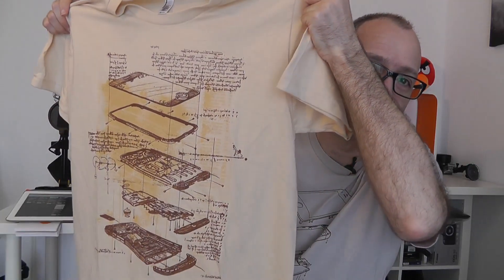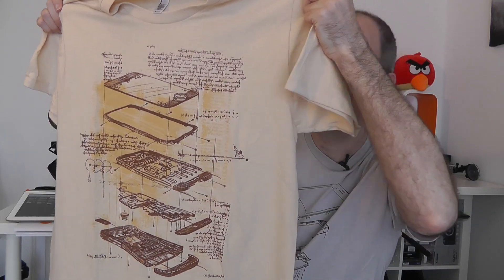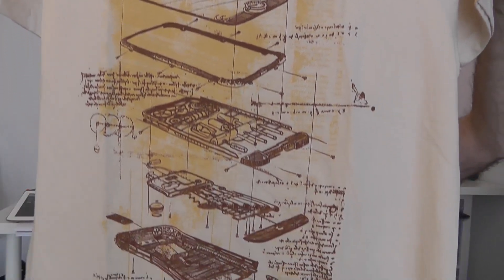The last one — number three — is called Ice Steam Phone, and this is probably my favorite out of the three. It's on a cream colored t-shirt. I'm going to turn it around and make you wait to see the design. Now here we go — that is just an epic t-shirt. Absolutely love the design. Let me give you a close-up look. Really really nice design, and for a geek like me a t-shirt like this just makes me smile time and time again.